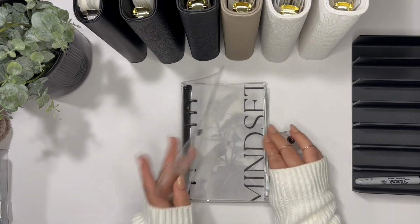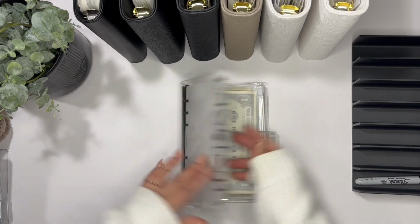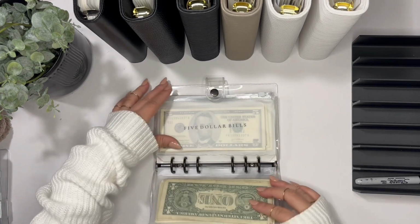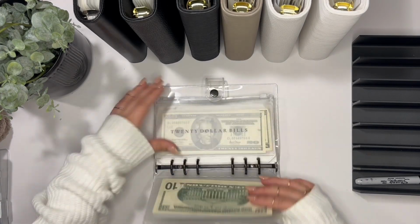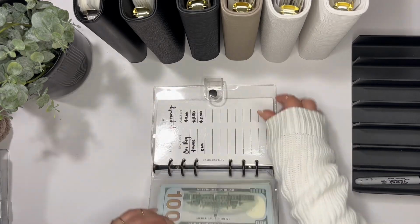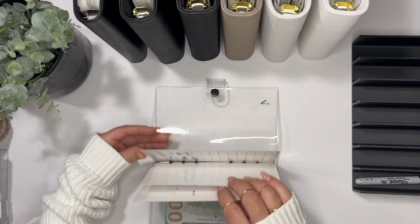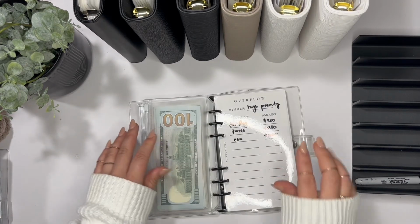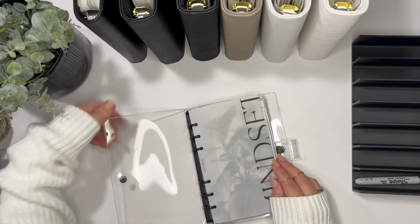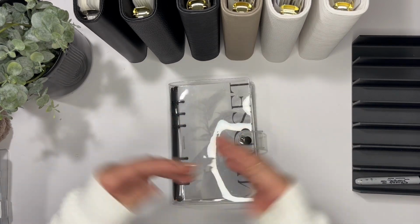My little book here has 2 dashboards. You don't have to put a dashboard, I just think it looks cute. It holds denominations of $1 bills, $5 bills, $10 bills, $20 bills, $50 bills, and $100 bills. And mine has 4 trackers in the back. You can put as many trackers as you like. I will make a lengthier video explaining exactly how you would start one from start to finish.